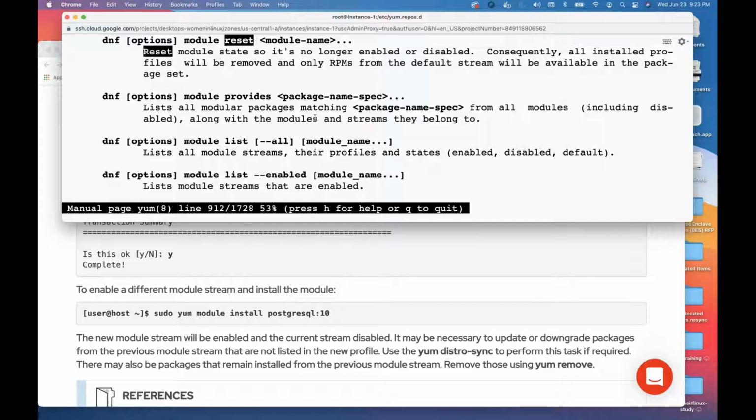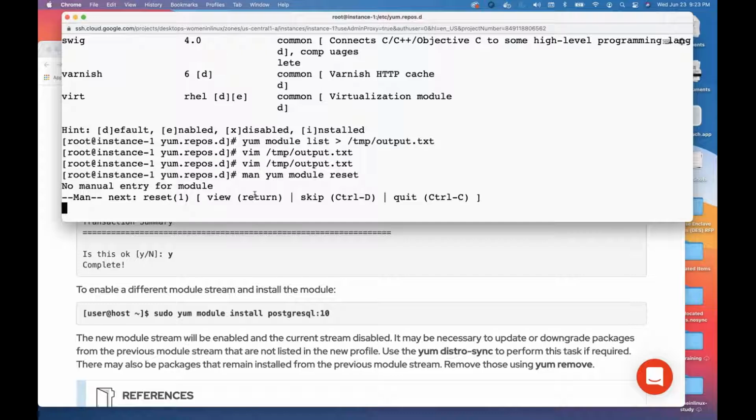Reset the module state so it no longer is enabled or disabled. Consequently, all installed profiles will be removed and only RPMs from the default stream will be available in the package set. So that's how you look that up, to find out why am I running a reset? What's the significance there?